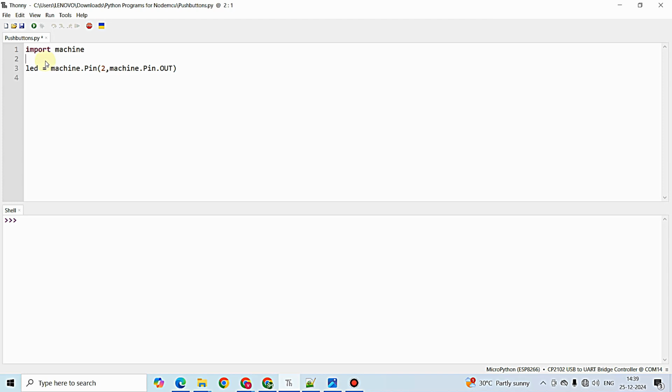We are doing this because on GPIO2, we have an onboard LED connected in Node MCU. As per the schematic diagram of Node MCU, we found out that the GPIO2 of Node MCU is having an onboard LED. So that is why I am configuring GPIO2 as output, and I am loading the value to a variable LED. And we just want to find out to which GPIO pin of the Node MCU the onboard push button is connected.